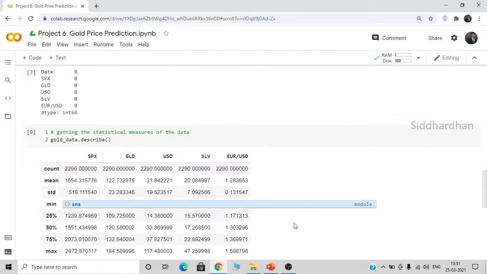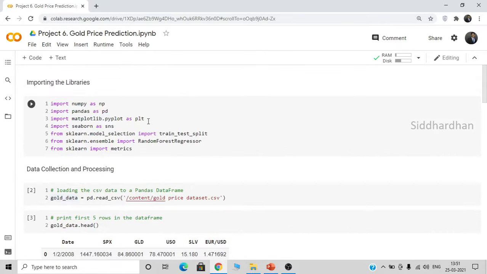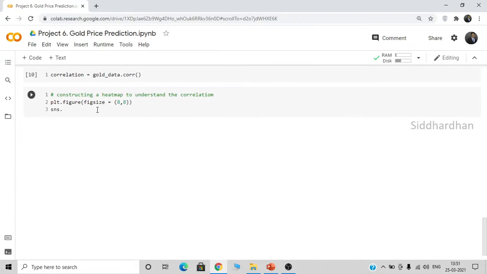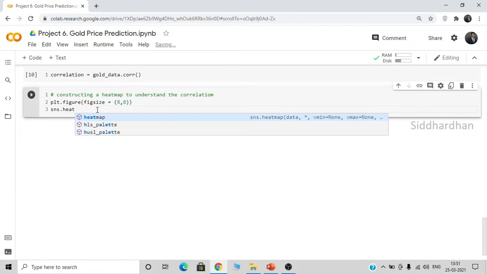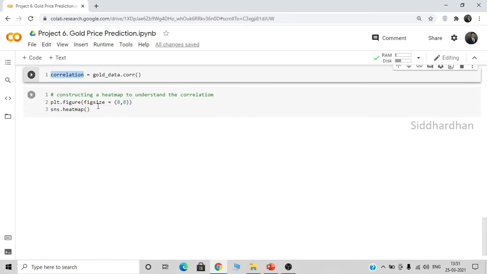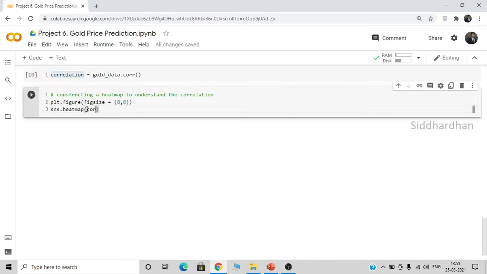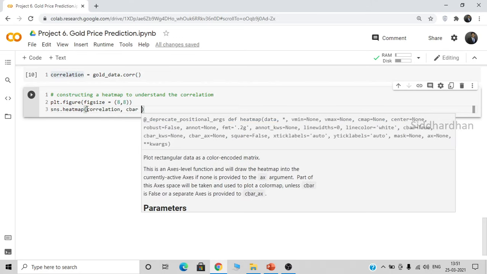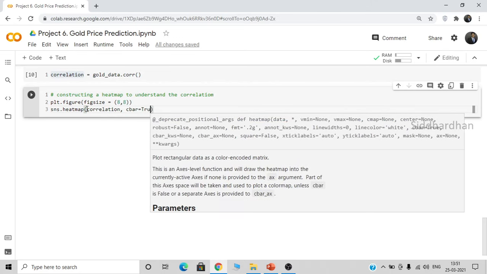If you remember, we have imported matplotlib.pyplot as plt and seaborn as sns. So that's what we are using here. So sns.heatmap, and inside that mention the correlation, because we are going to plot this correlation value. So here we need to give some parameters. After completing these parameters, I'll explain what they are.